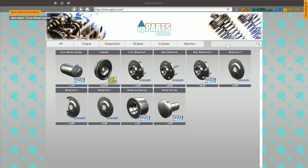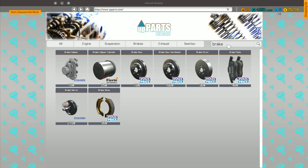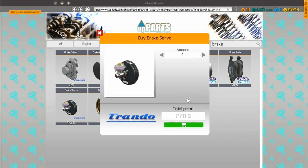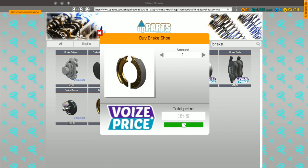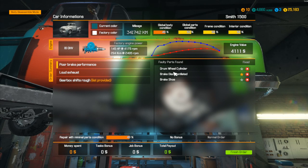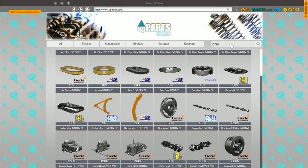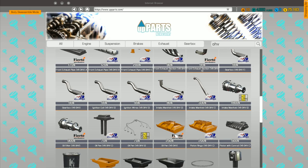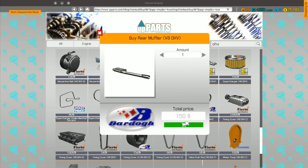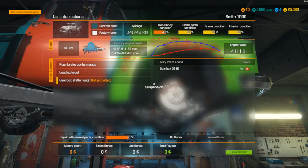Brake disc ventilated — let's try that, there we go. And brake shoes — one lot of brake shoes. Then we want the exhaust pipe. I've bought those three: wheel cylinder, brake shoe, and disc ventilated. We also need the rear muffler V8 OHV. If we press T and try 'OHV' — that's a lot of stuff. Rear muffler there — rear muffler V8 OHV, that's the one we want.